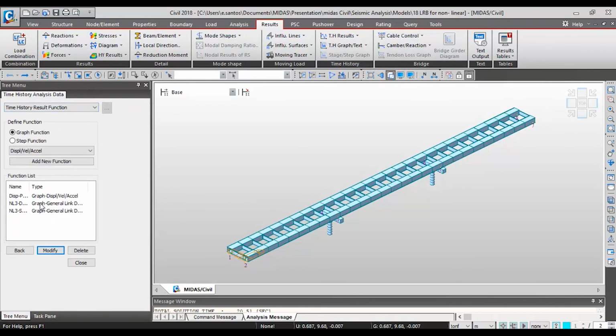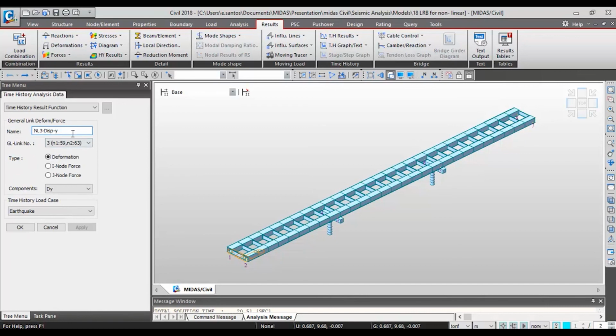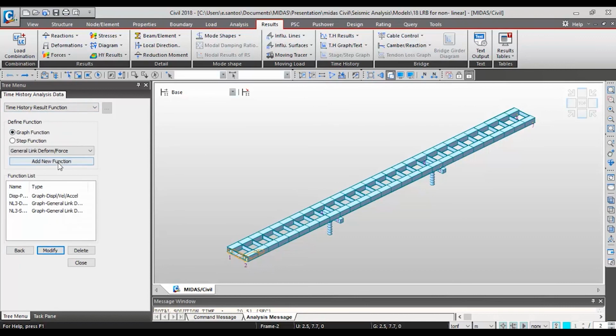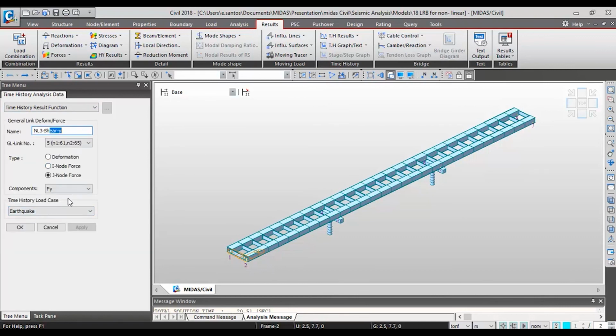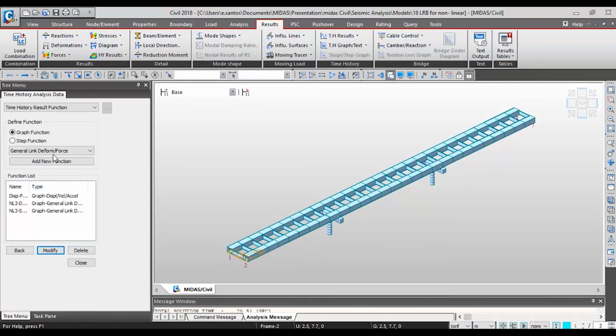For example, if we want to obtain the shear force of a particular link, we can define the link number, which will be 3, which is this one, and we get the deformation with each component. This will give us the deformation of this particular element, or if you want to check the shear, you can get the Fy with this particular load case, and in the program from there you can obtain a graph.